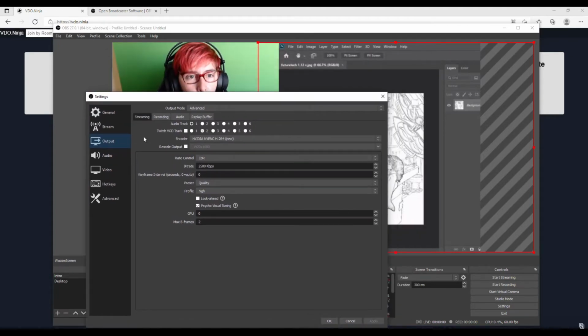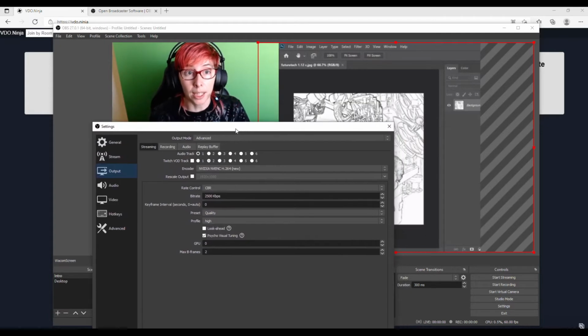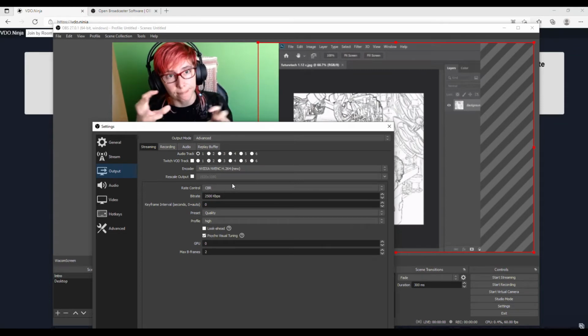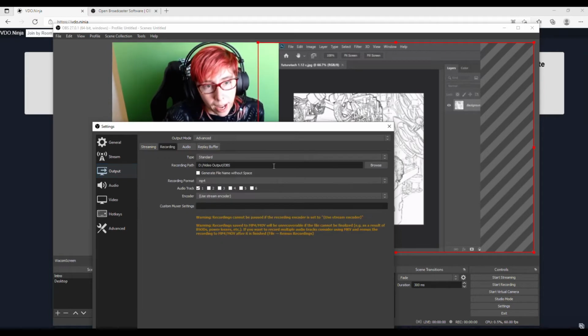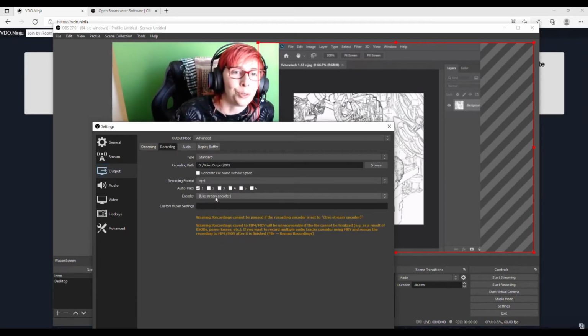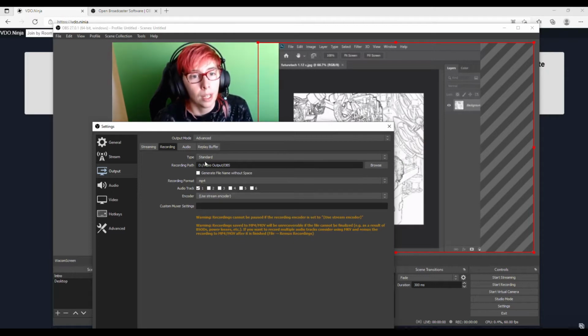Now, for streaming options, if you are streaming, I totally recommend Googling and YouTubing perfect, awesome OBS stream settings. I am a recorder, not a streamer, as my internet sucks. So definitely look up great settings for streaming. In the meantime, what I am using here is under encoder. I am using the NVIDIA H.264 encoder, so it makes a nice little tidy packaged, good quality file size for sharing and uploading. And under the recording tab, under encoder I've got use stream encoder, which is the one we were just talking about.